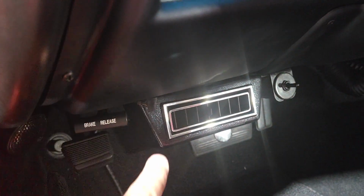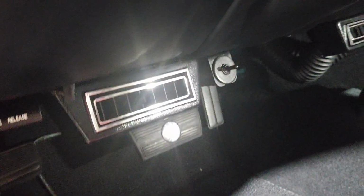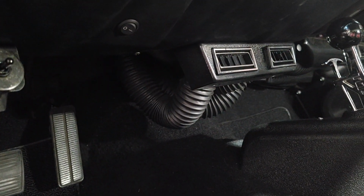I put in the ducts. I rerouted the ducts behind the panels and made them nice so you don't see a lot of ductwork underneath, like I used to see.